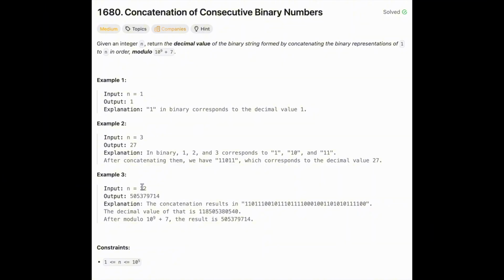In this example for 12, if we add up 1, 2, 3, 4, 5, 6, 7, 8, 9, 10, 11, and 12, this will be the complete string you get in binary representation, and the decimal value of that would be this, but it's too large, so we modulo by this number, and it would be this, so we return this as our result.